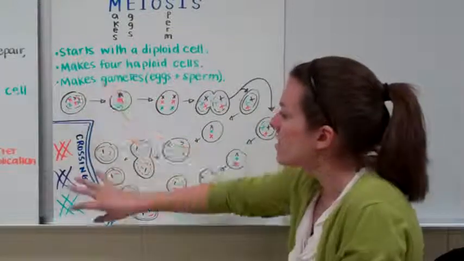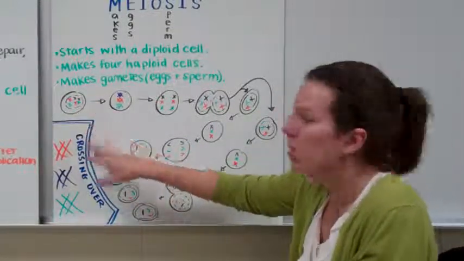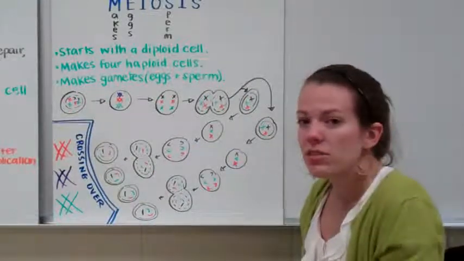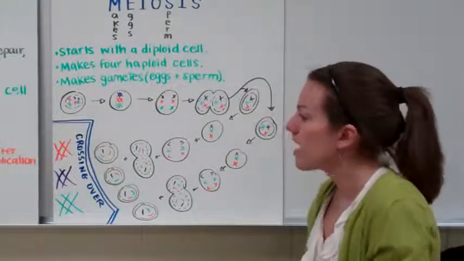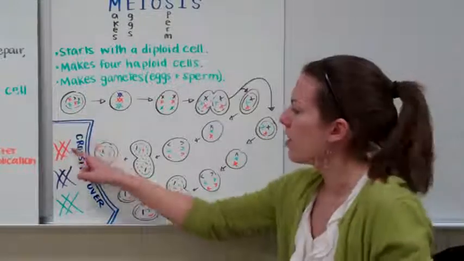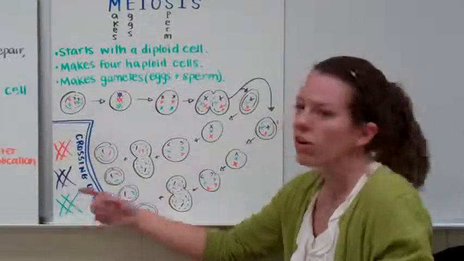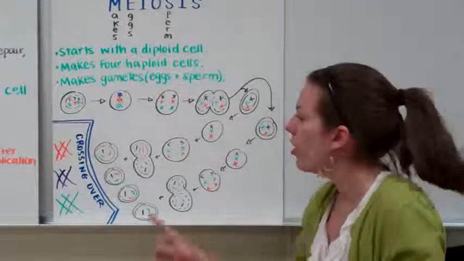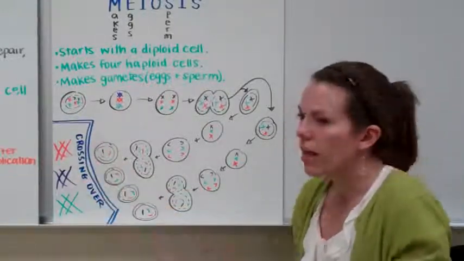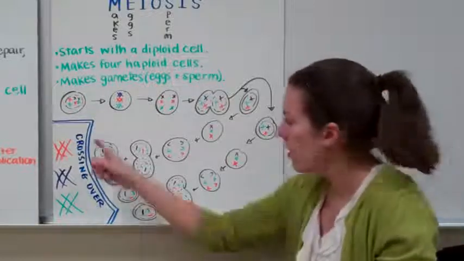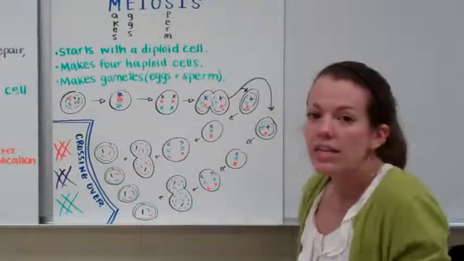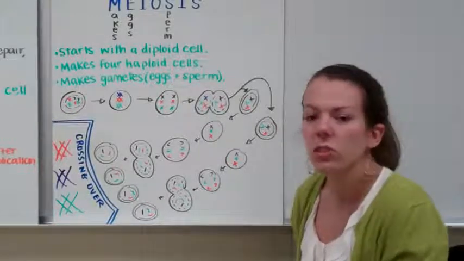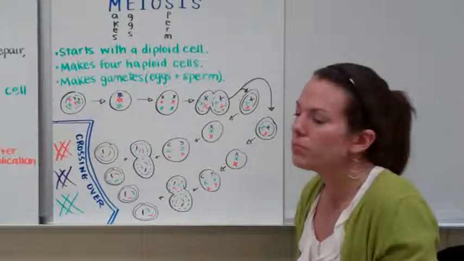Now, let's take a snapshot at what exactly is happening with these chromosomes here during prophase. Something special happens during meiosis. The chromosomes actually kind of lay on top of one another. As you can see, I have the orange chromosomes laying across one another, purple and green, and so on. So what's happening here is called crossing over. So they're laying across one another, hence the name crossing over. And they're trading DNA, and this makes variation happen during meiosis. So we're trading DNA amongst the chromosomes.